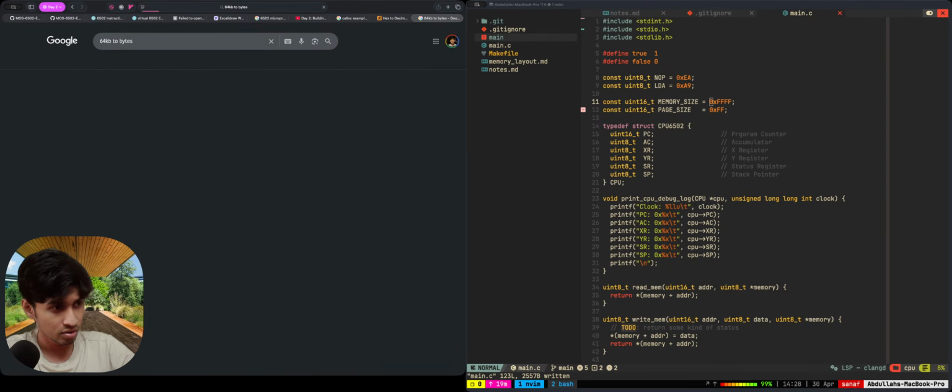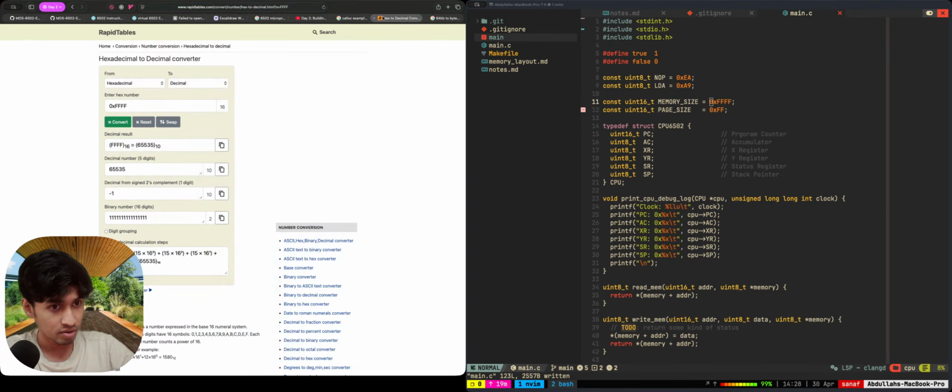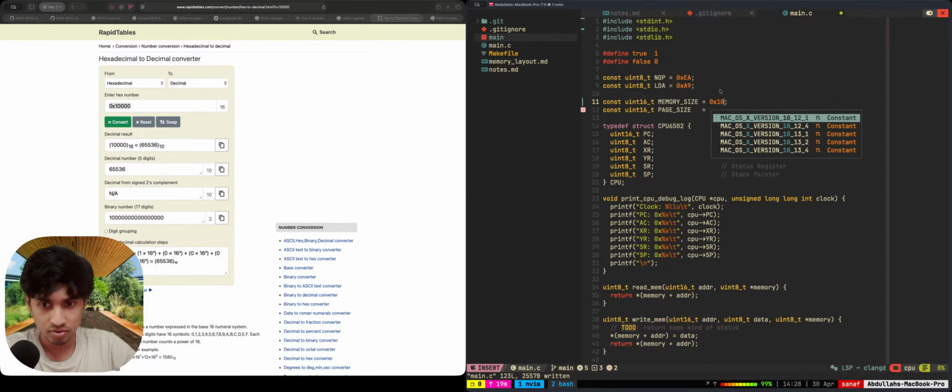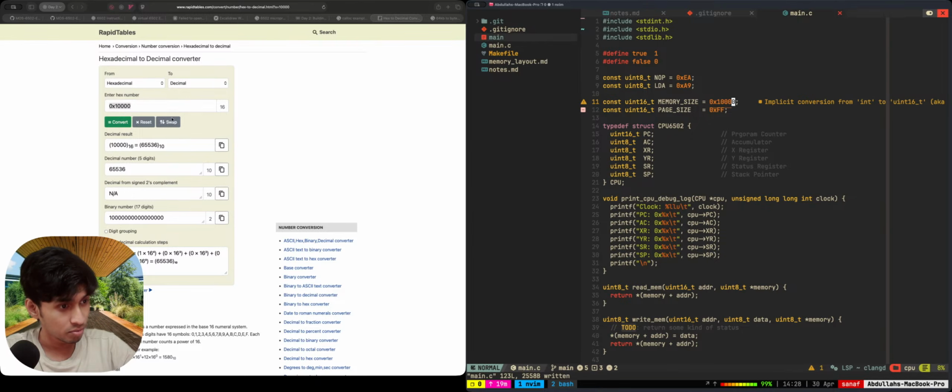Okay, so it should have been something like 0x10000. This is the right value. So I have to make it 0x10000. How many zeros for 10,000? 1, 2, 3, 4, 5.